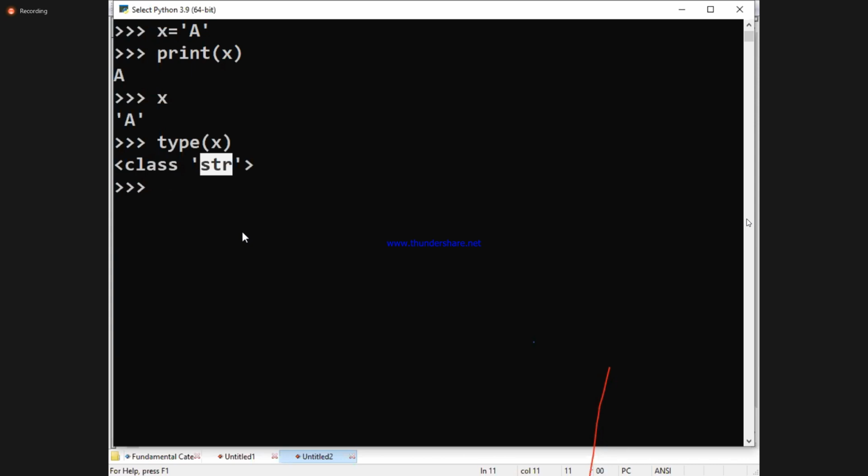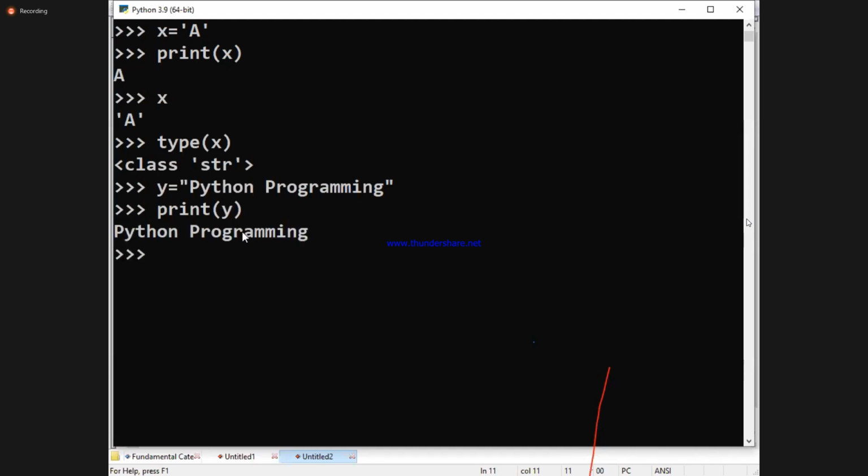Next, y is equal to, in double quotes, Python programming. Done. Print y. It is printed as the same data. I will print just y, and see the amazing thing internally.